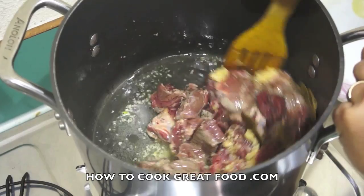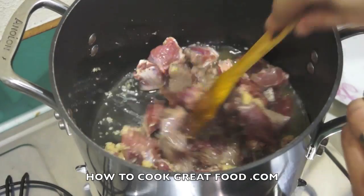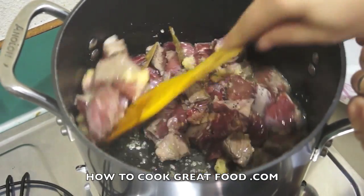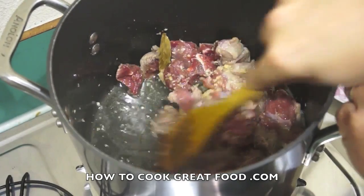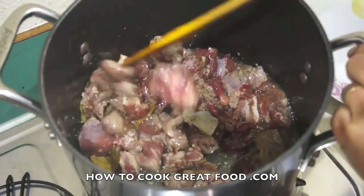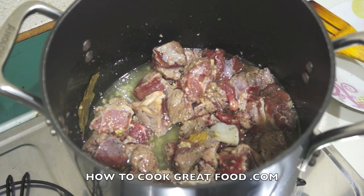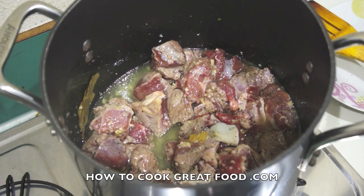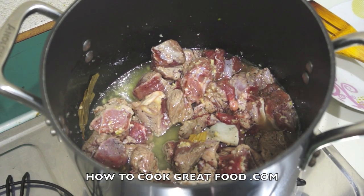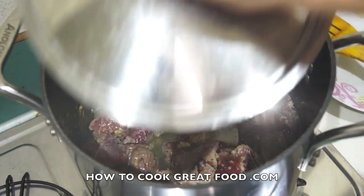What we want to do, this is just stewing beef, by the way, so it's not going to be a lovely tender cut, but we're going to make it tender by stewing it in the right way for the right amount of time. Let's get a lid on, medium heat, medium or just below. Let's cook that, stir it every now and then. Let's cook that for about 6 to 7 minutes.